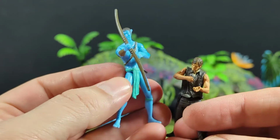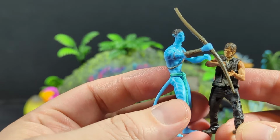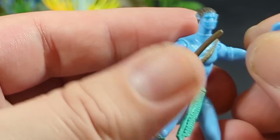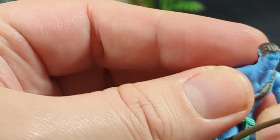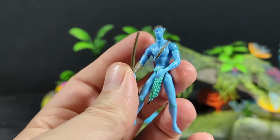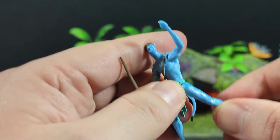And here's Jake next to one of McFarlane's old Walking Dead construction set Daryl Dixon figures. Scale's not quite right because Daryl should be a lot shorter than this next to Jake. And there's more articulation than I thought, because he has a ball joint there. Most of the Walking Dead figures just kind of went like that. That's about all they could do. And then same at the hip. That's the ball joint there. Then the head has a ball joint. The hips move? No, it doesn't move at the hips or the waist.